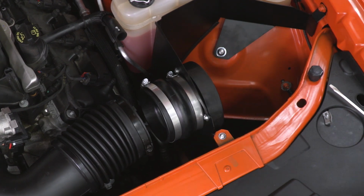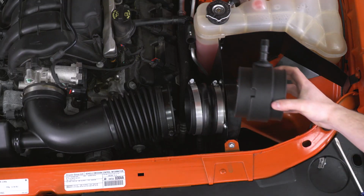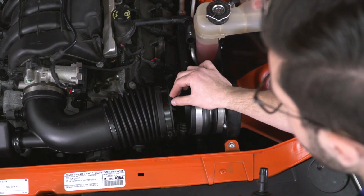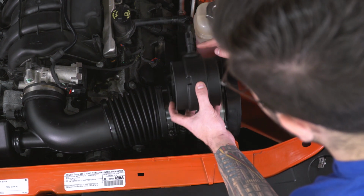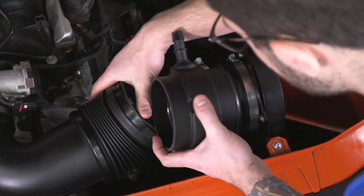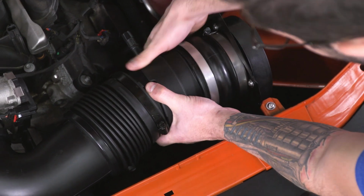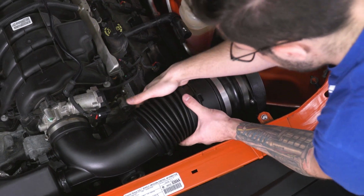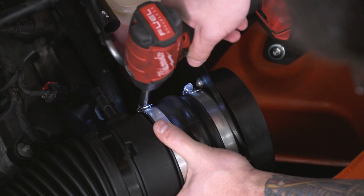Grab the tubing included in the kit that has the hose fitting we installed attached to it. That's going to go in between. Now this coupler or this hose fitting attaches a very specific way. You can see the locking tab on the factory tubing is going to seat into this indent, and you want to make sure the hose fitting is facing the factory hose. What we're going to do is compress that to squeeze this into place. Install it onto the coupler we just installed on our velocity stack. From there, install the factory tubing, rotating that into that tab. Grab an 8mm socket and tighten down the factory clamp and your new one.